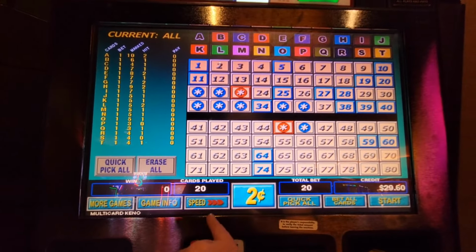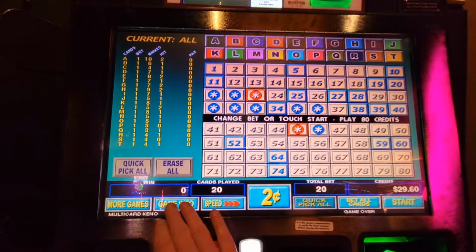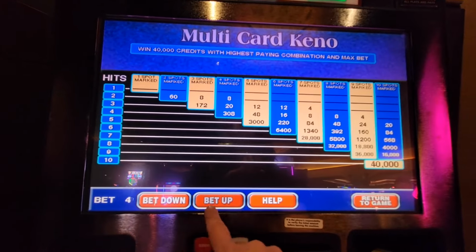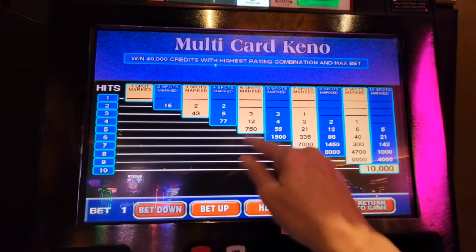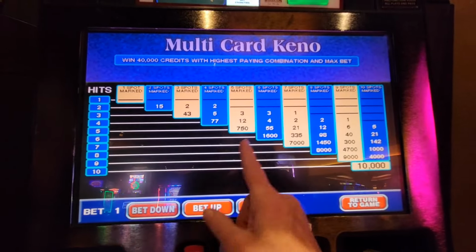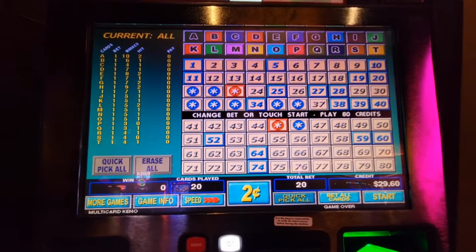Oh yeah, I do have, the volume's good, speed's high. Oh yeah, and just in case you need to see the pace, see pace help. See, the M has the 810 for a 5 spot, so the M has a really good payout. Still good though, I'm happy with it, so let's keep playing.